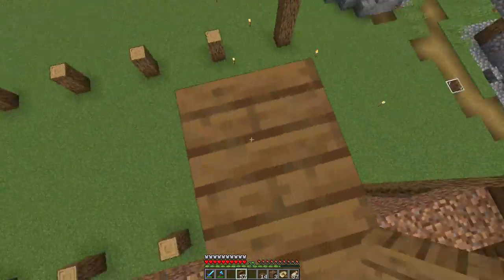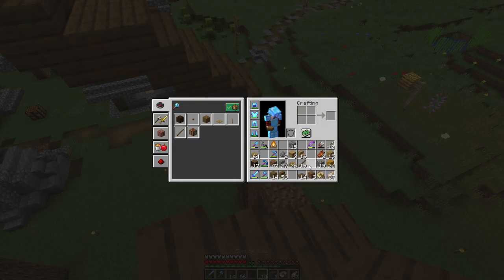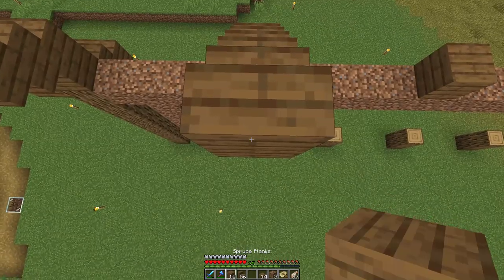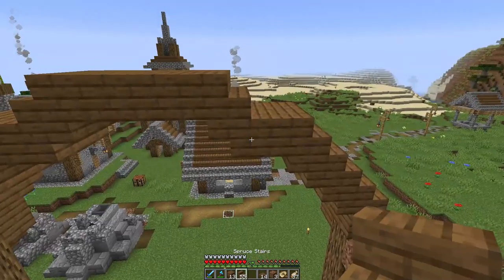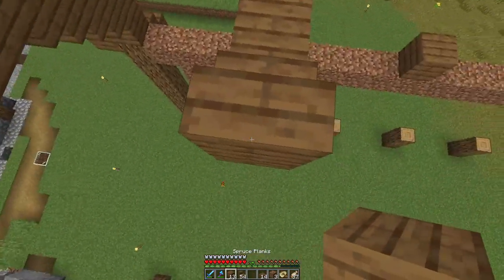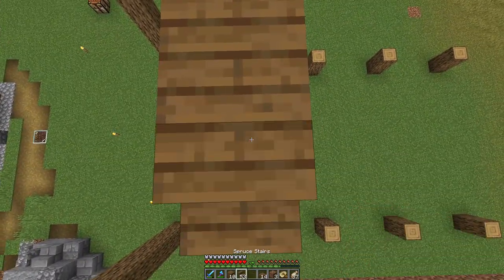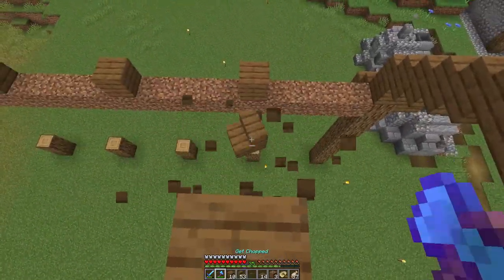Okay, another one like this, another one like this. And then we need to get our spruce full blocks. Then we're gonna go like so. And then this guy, and then this guy. All right, and then three blocks across the top. One, two, three. And then another one like so. Okay. Actually, we don't want to put this one in yet.